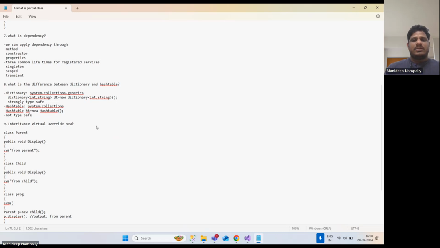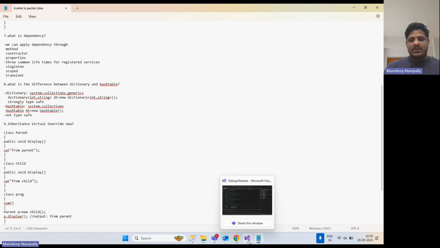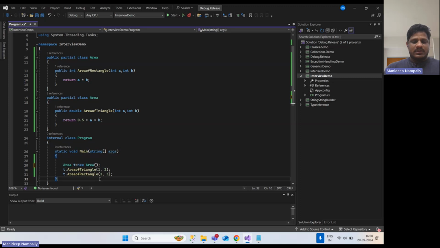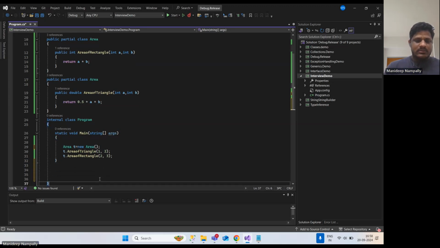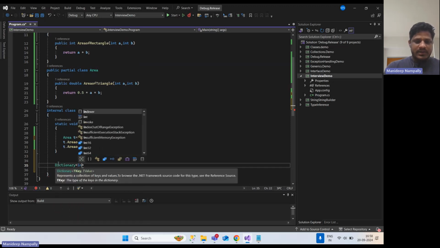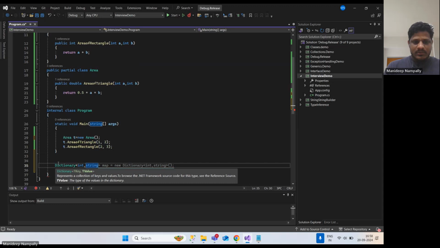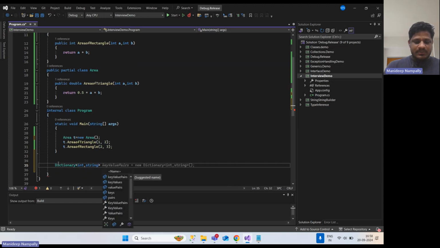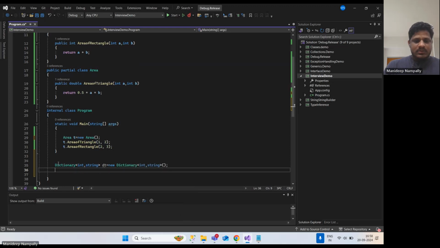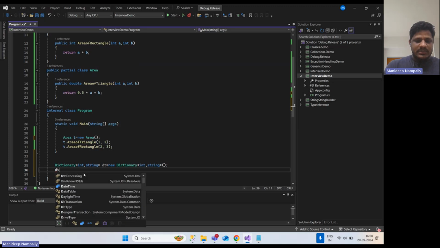In the Dictionary we use key and value pairs. Within angle brackets, we give the key and value data types, and it will accept only those data types, int and string. If we try to enter anything else, it will not accept.